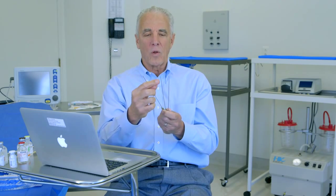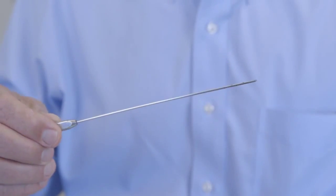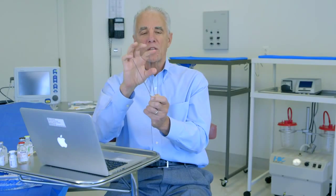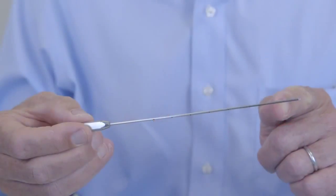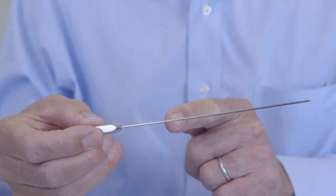And these have holes. For example, this is a cannula with holes that come down to this far on this blunt-tipped cannula. This one has holes that come down about halfway, and these come down all the way down to here. And these are used in a very specific fashion. This is the tip Monty, a half Monty, and the full Monty.